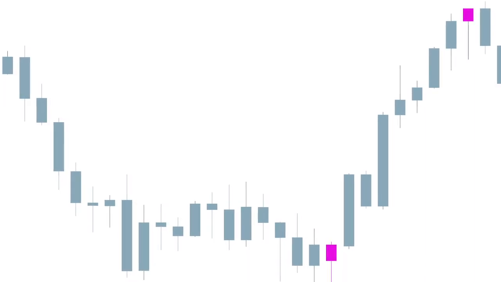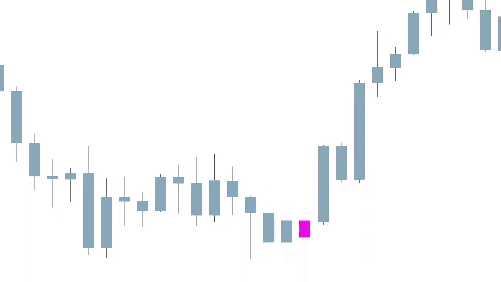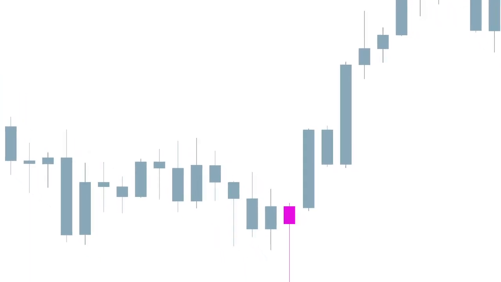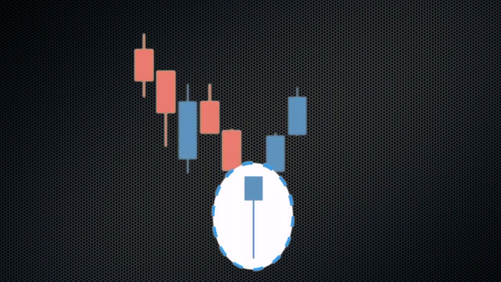In today's video, I wanted to talk about the Hammer Candlestick Pattern, one of the most popular price patterns that traders use to identify a bottom. A hammer occurs after a stock has been declining, suggesting the market is attempting to determine a bottom. This mostly occurs when a security trades significantly lower than its opening, but rallies within the period to close near opening price. What this essentially looks like is this.